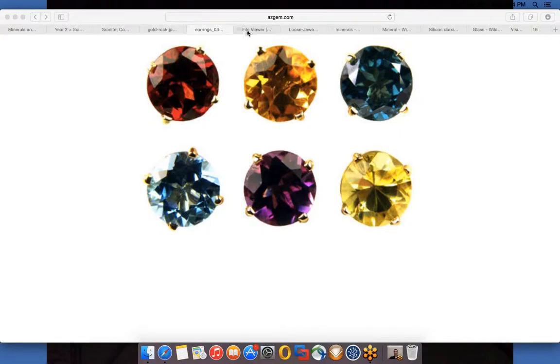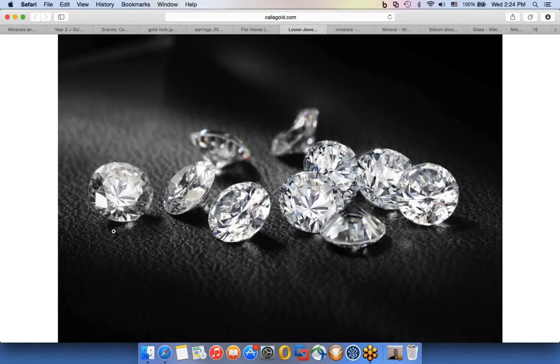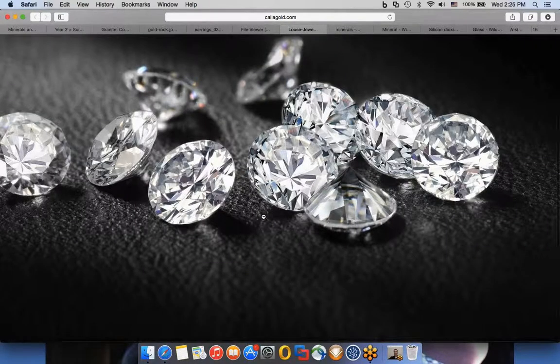Very, very pretty stones. Here we have a picture of diamonds. And diamond is also a mineral. It's a specific form of the crystalline structure of the mineral carbon. So it's pure carbon. And we are going to talk more about diamonds next week, hopefully. Rodney's father will help us to learn more about diamonds since he makes them.